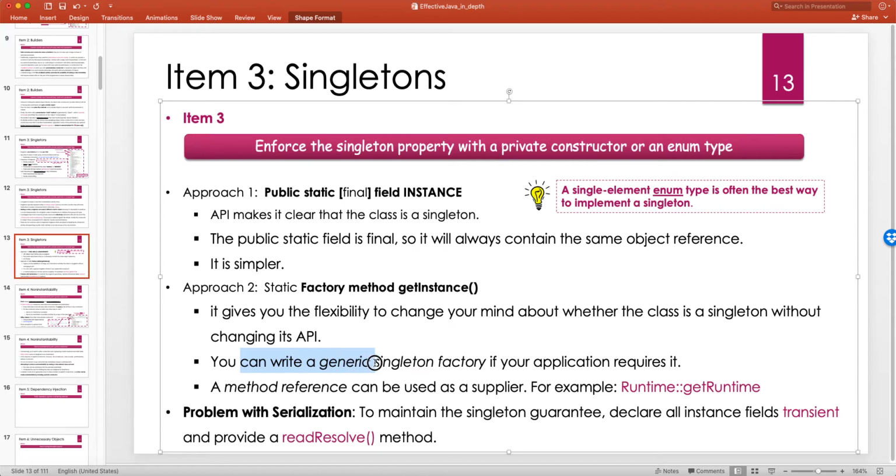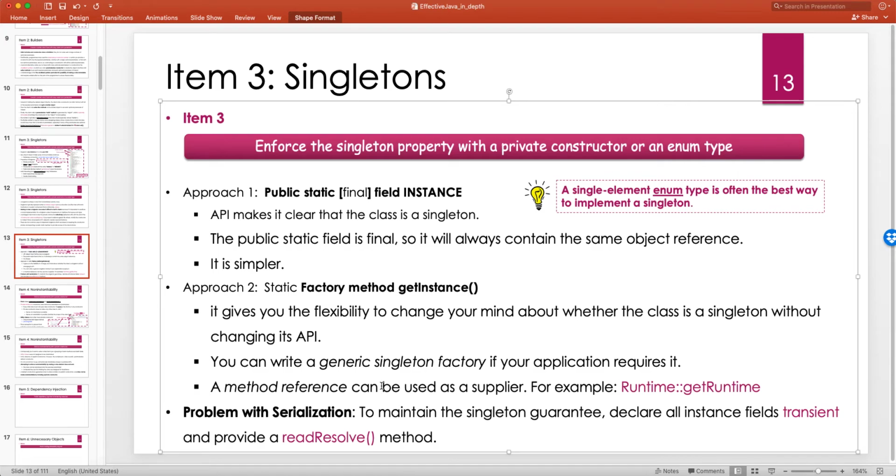You can write a generic singleton factory. So this factory method can be parameterized if your application requires it. A method reference can be used as a supplier. So again, this is a static method, so you can always use it as a supplier by taking advantage of the method reference paradigm, which comes with the lambda expressions.